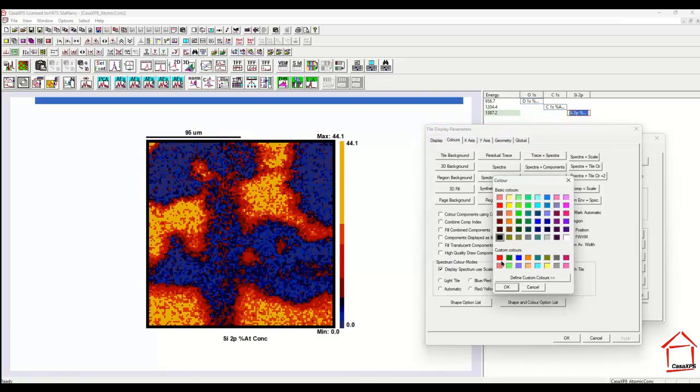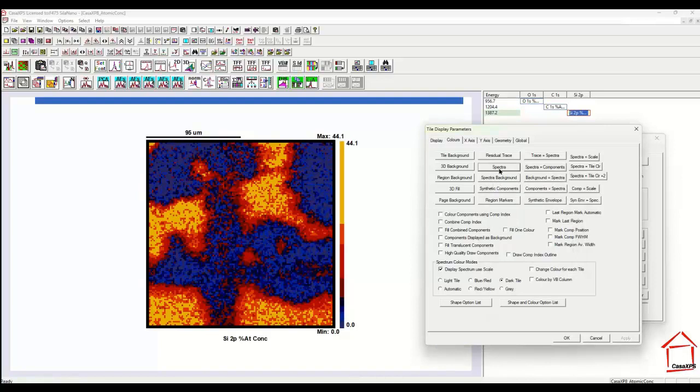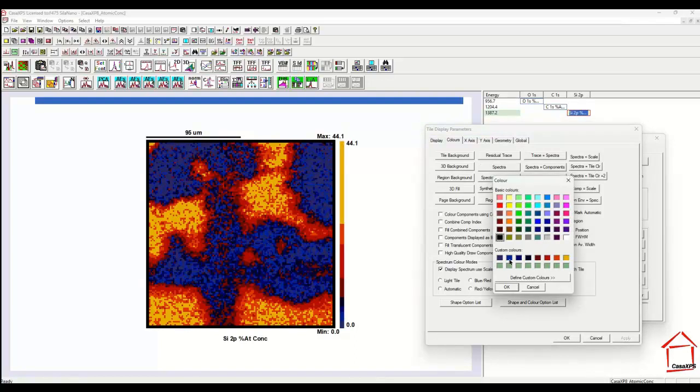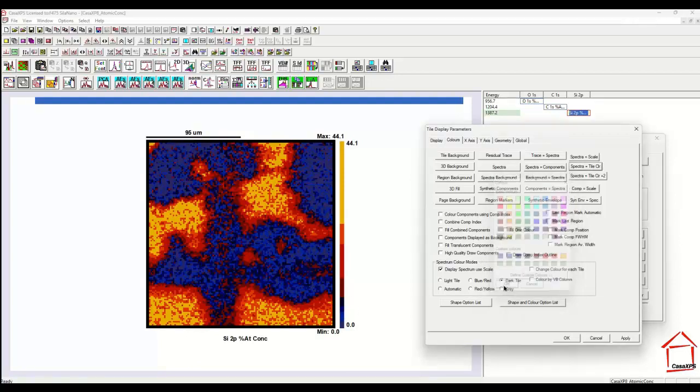And when I look at the palette of colors, you can see that it is very different from the colors that we see here. So that's not what I want to do, but there is an option that says set the spectra equal to the tile colors, and for images these are the tile colors, and we can see now that we've got a list of colors that match the colors that are displayed here. So I will accept that.